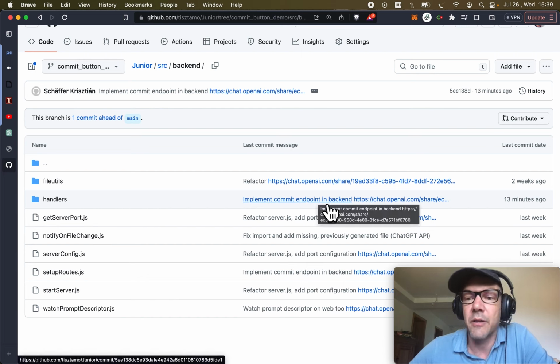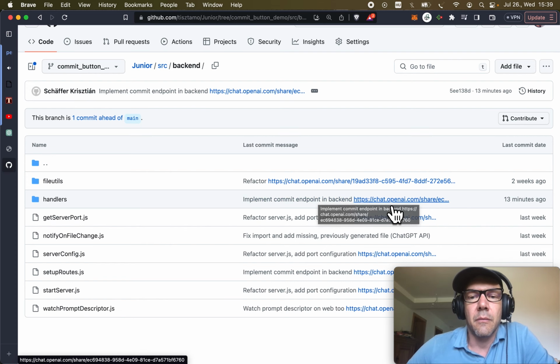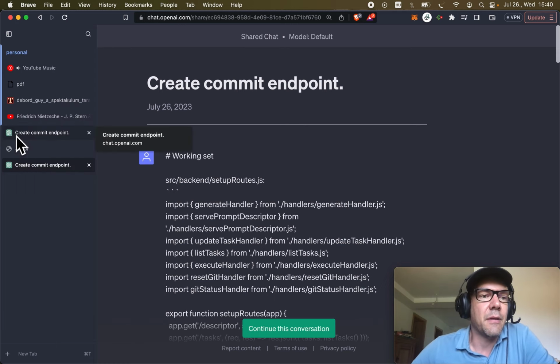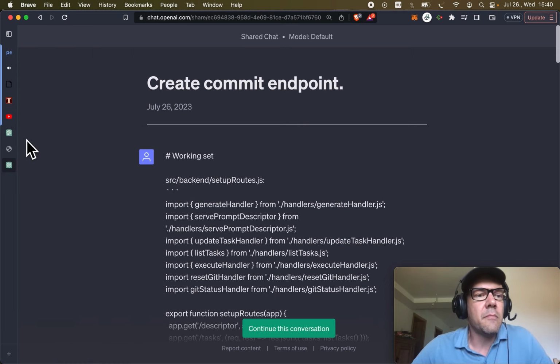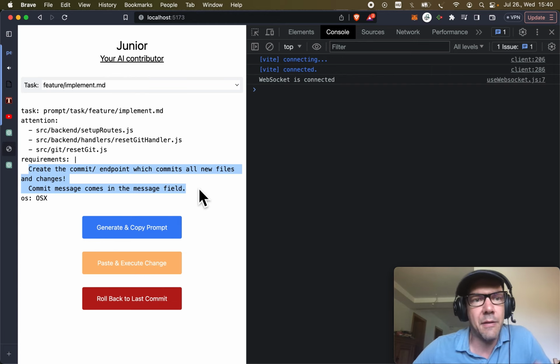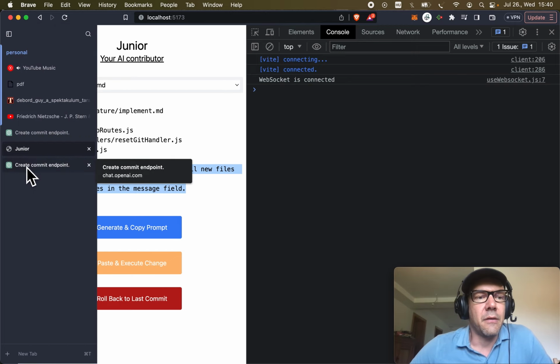implemented a new endpoint. Let's see how it's done. Using Junior, I had to describe what I want. This is what I have entered into this so-called prompt descriptor, and Junior generated a prompt for me.